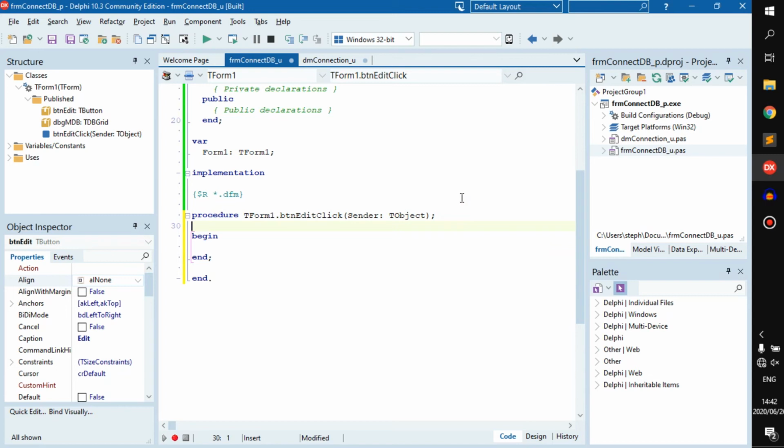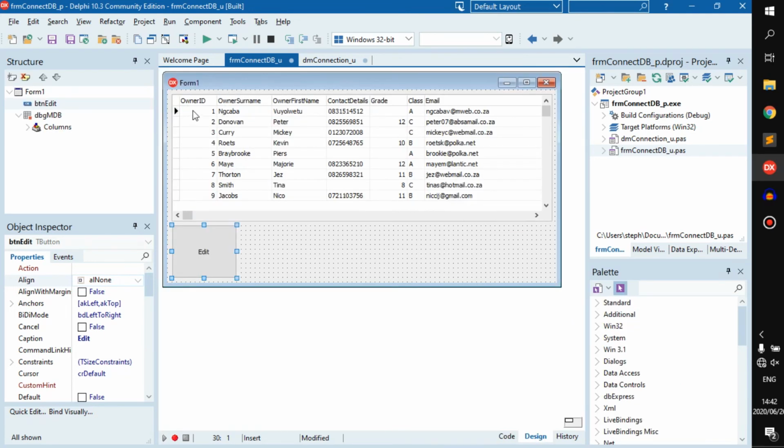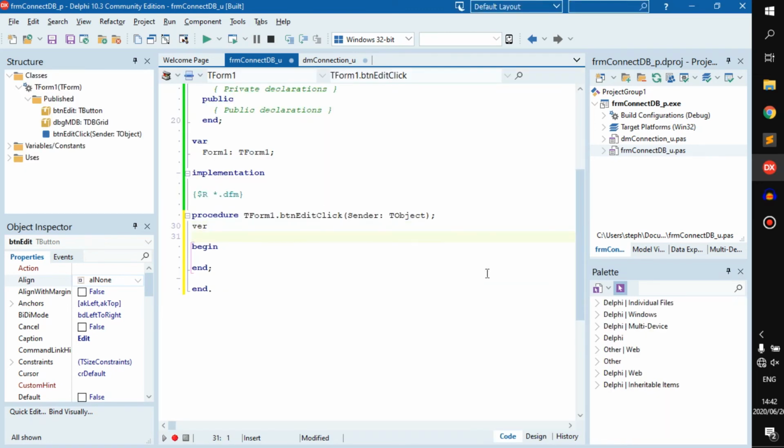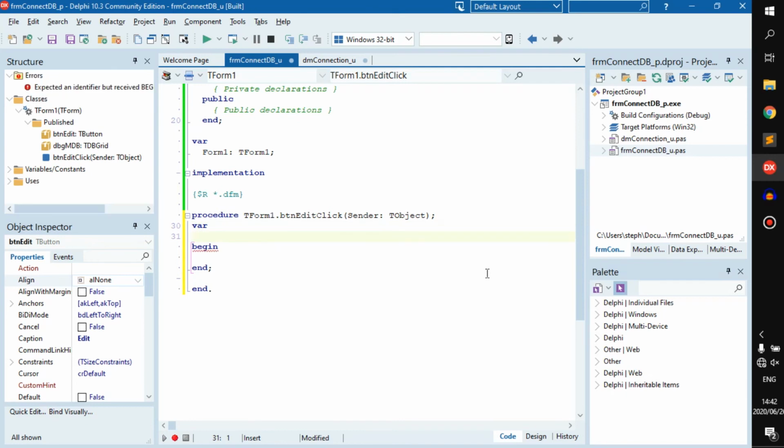So first thing we will need is to get which owner ID we want to edit and what we want to change the grade to. Now, last time I told you the value types actually matter, which is a number or an integer. This would be a string, character or string, and so on and so forth. Remember, that is very important. I'm saying okay way too many times. So let's create variables, iID, which is going to be the user ID, and iGrade, which is going to be the user's grade, integers.